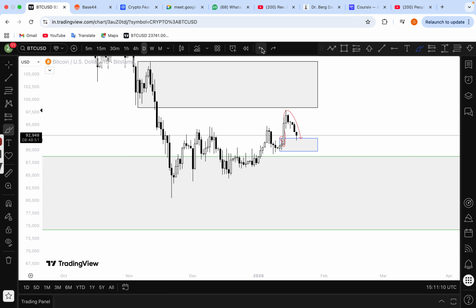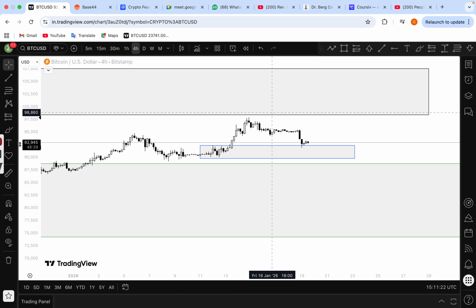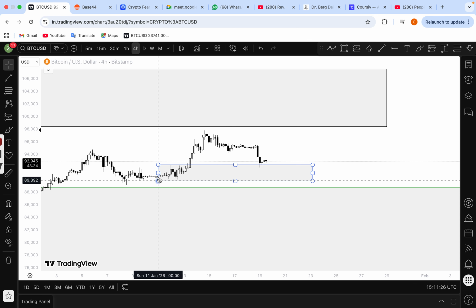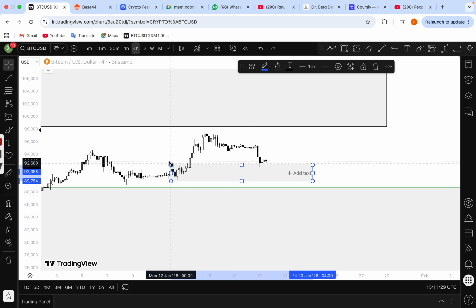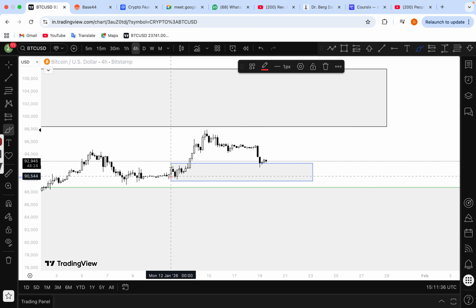So what do I need to do now, right? All I need to do is go to the 4 hour time frame or even the 1 hour time frame. So going into the 4 hour time frame now, you can see that price is currently consolidating around that point. Okay, this is the 4 hour consolidation point. Let's make it clear. This is the consolidation, right? Before we saw that move on the 1 day time frame, it's coming back to this point now.